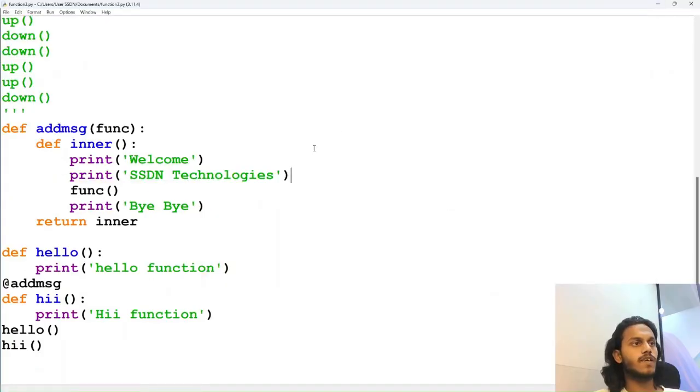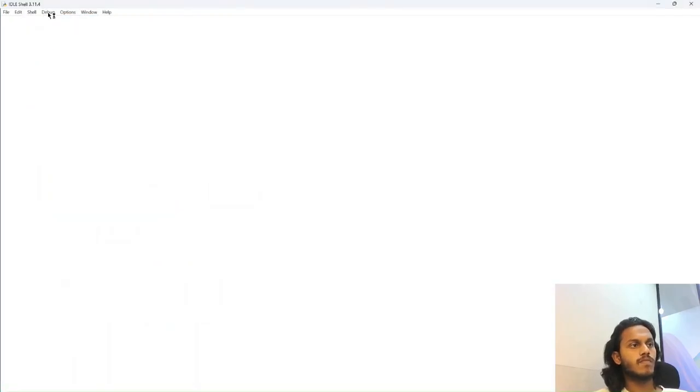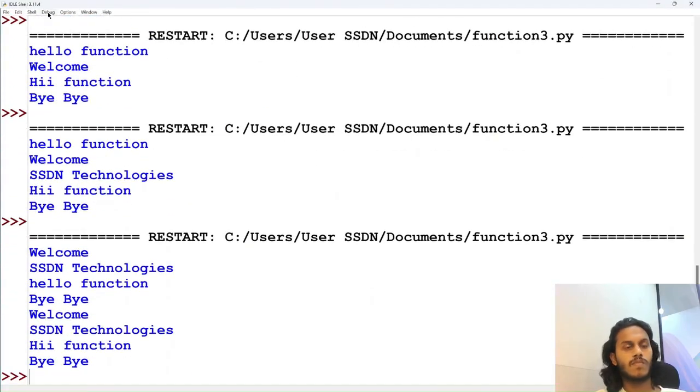Now in the same way, if I again put that decoration on the hello, add message, you can see in this part the decoration is already done. So whenever you want to change some decoration, you need not change the function, you need not change all the code. So that is the benefit of decorator. So these are the two things which we had to discuss today with examples, and we have successfully covered all the parts. So let's move to our agenda again.